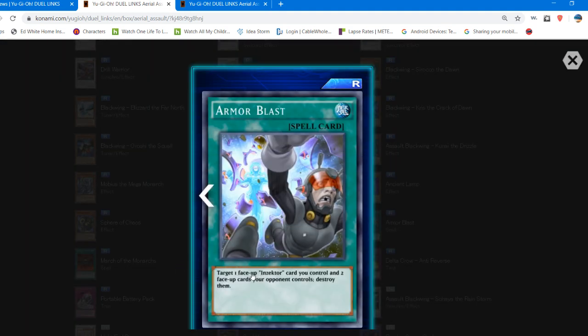Meme card, Armor Blast. Target 1 face-up insect card you control and 2 face-up cards your opponent controls, destroy them. Oh, 2 for 1 destruction card. This card could be pretty niche. You can destroy 2 back row that they have. Yeah, this could be pretty niche. Nice. Oh no, it has to be face up.